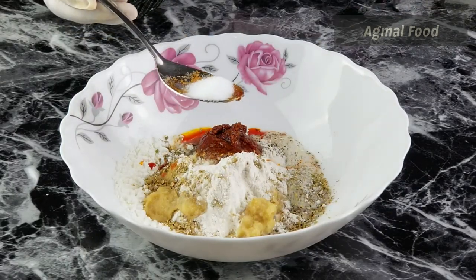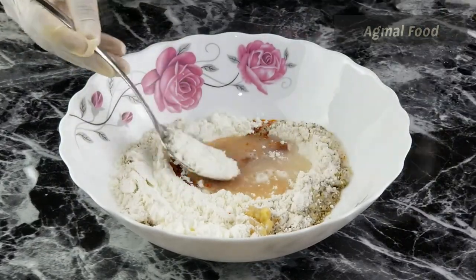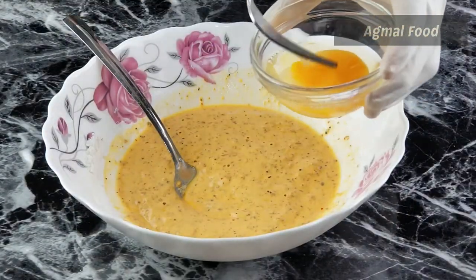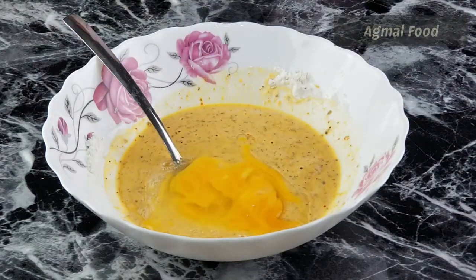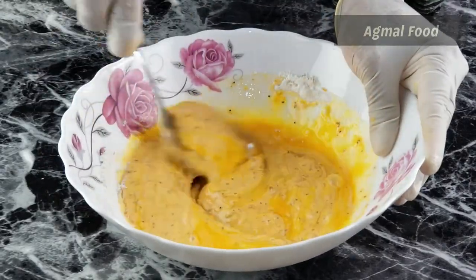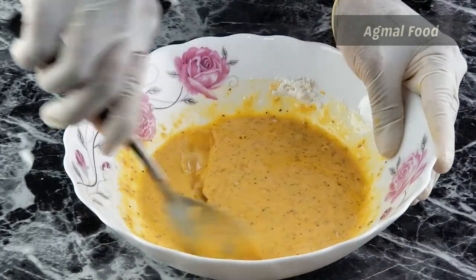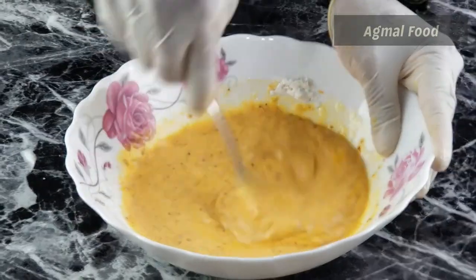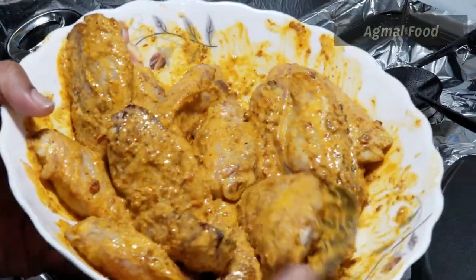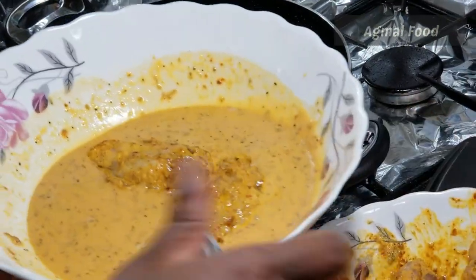1 teaspoon sage-sauce, 1 teaspoon saizwan sauce, 10 teaspoon lemon juice. Let's fry in the sauce. Let's try it with saizwan sauce. We will mix it with a little bit. The first thing I am going to do is mix and mix it up. I am going to mix the chicken wing and mix it up. The sauce is very crunchy.